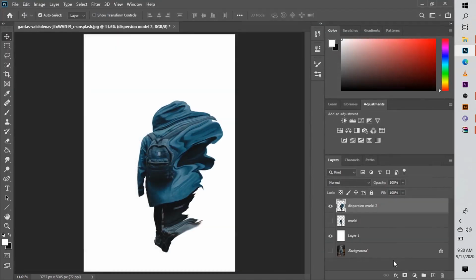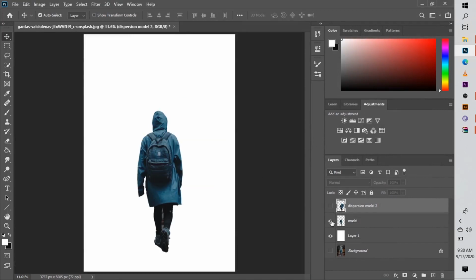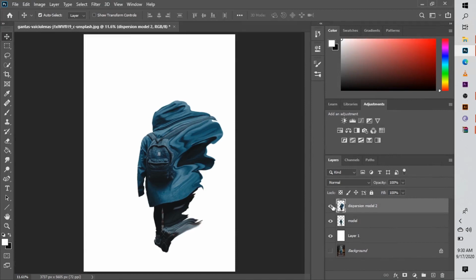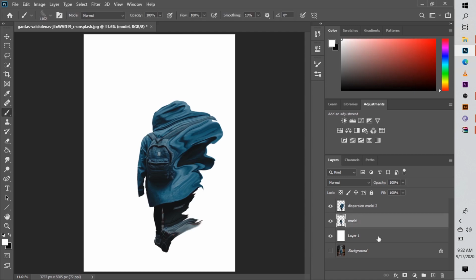Now you can see you have this guy in layer 2 as liquify, then you have the main subject. So the one in liquify will show the particles floating, and the one with the single man will show particles from his body. So what you want to do now is make those particles seen.